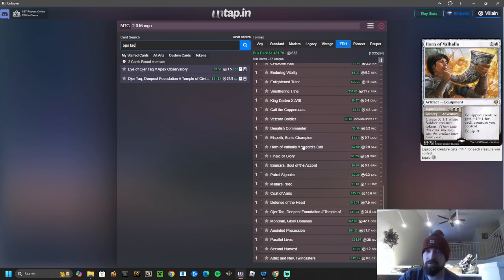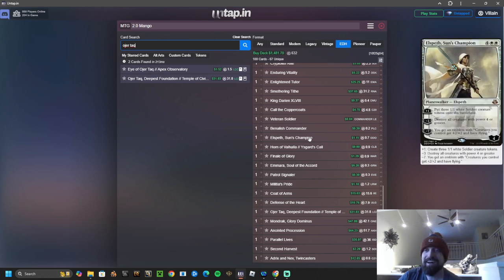Equipped creature, so it's an equipment for 2. Equipped creature gets +1/+1 for each creature you control, which could be a Googolplex. It could be a ton. I did fit Elspeth, Sun's Champion, in here. It's an amazing creation of soldiers every single turn, but it can also, in a pinch, be used to destroy all creatures with power 4 or greater.